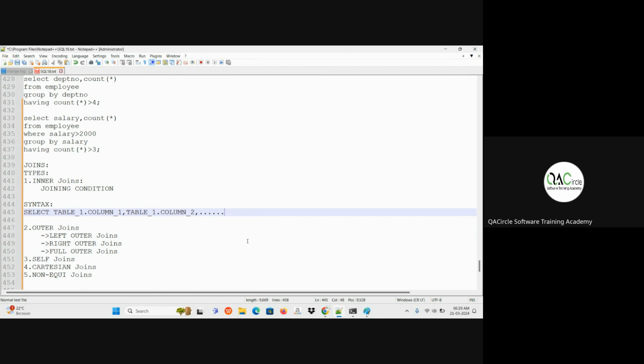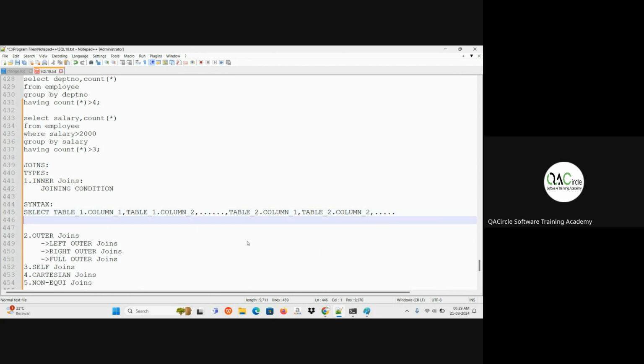Then after that you should take table 2, column 1, and again table 2, column 2. This will also go on, for n number of columns and n number of tables.